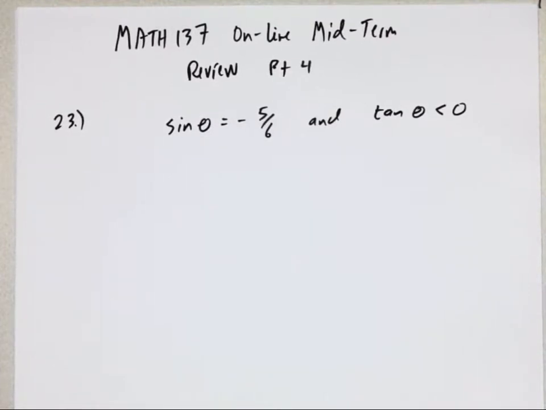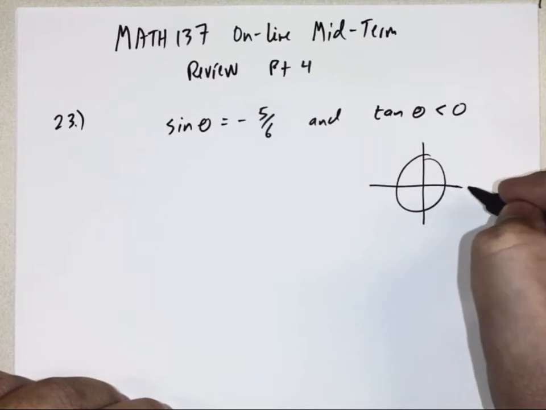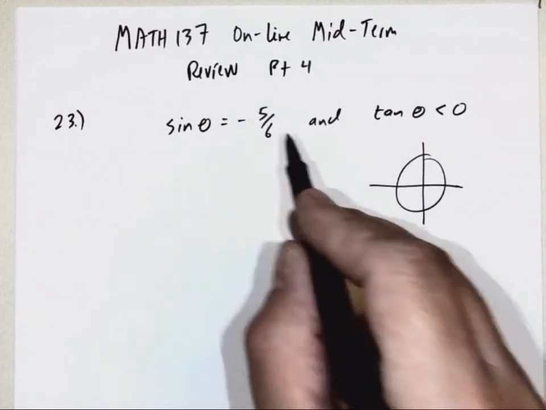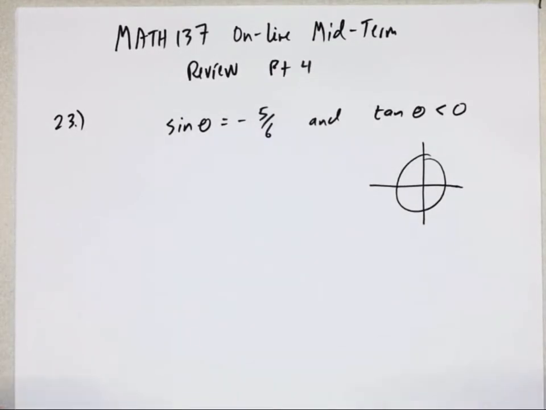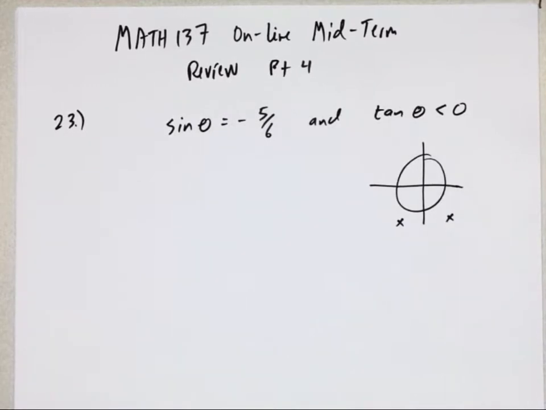Now the first thing, this is sort of a two-part problem. The first part is let's figure out which quadrant this angle is in. Because when I begin to determine these trig functions, the last thing I'm going to do is make sure the sign is correct, whether the trig function should be positive or negative, and that's going to be determined by which quadrant theta is in. So since I know the sine of theta is negative, and sine tracks y, I know it has to be quadrants 3 or 4.